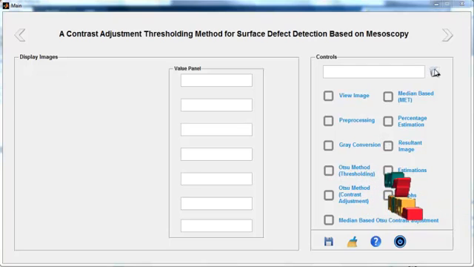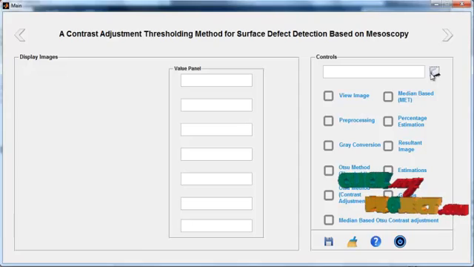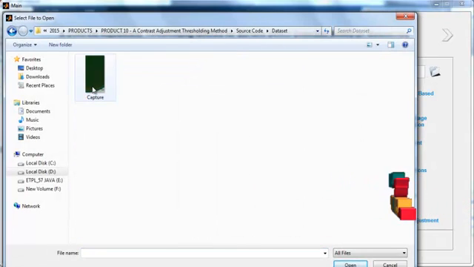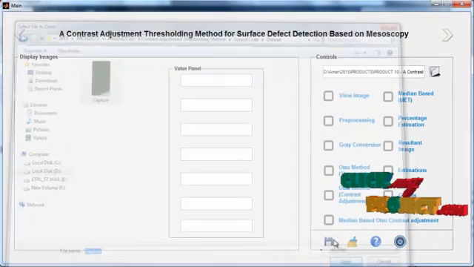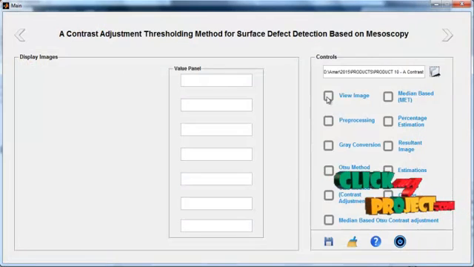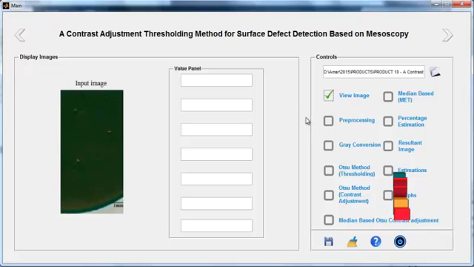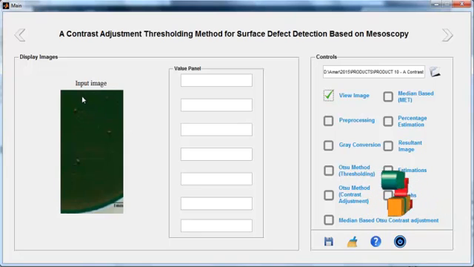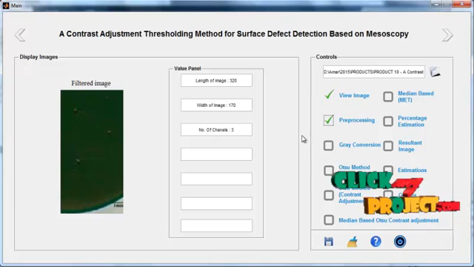Now you can see one folder icon. Click on the folder icon. Now the dataset folder appears. Select an image from the dataset folder, then click the button view image. After clicking the button view image, the respective image is shown in axis 1 with the title input image. Then click the button pre-processing.